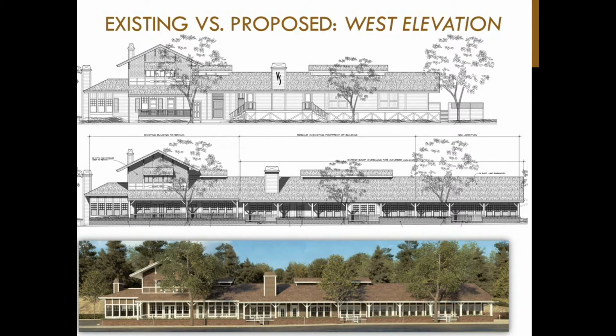Yes, at the present time we're in the midst of getting the construction documents put together, and we're working with the electrical engineers and consultants to come up with appropriate historical lighting for the building. I don't want to be in a hurry to pick those out, and it's easy to just go in a catalog and pick some lights out, but we're going to do something complementary to the building. The signage is going to come back as a separate application altogether. We've already provided for signage on the north side and the south side. The structure itself lends itself to signage there, and I've got some ideas for the future signage of the center's three tenants that we're going to bring back to you.